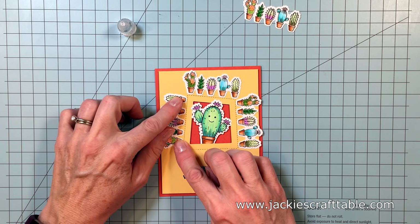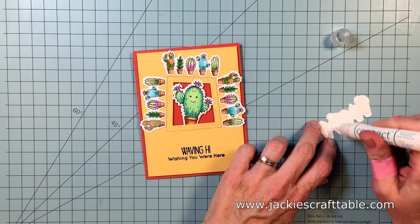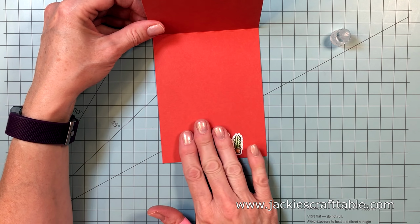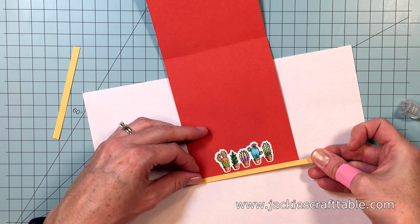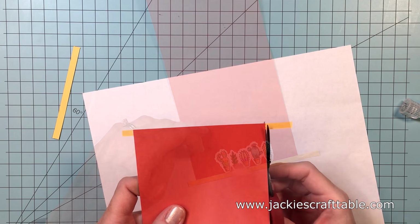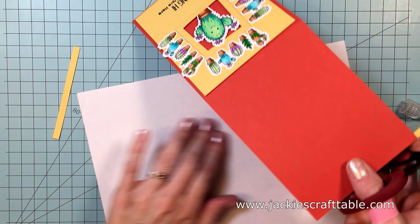I was going to put the fourth one on the bottom, but I just didn't have enough room with the sentiment, so I'm going to stick that on the inside of my card. And I'm also going to put a piece of yellow cardstock under that just to give them something to sit on. I'll trim off the excess, and my second card is done.